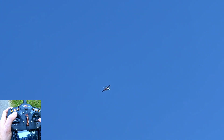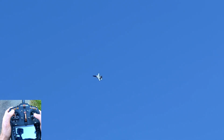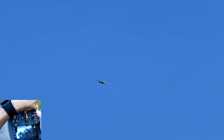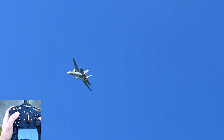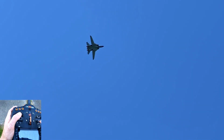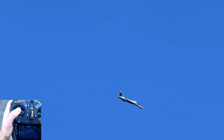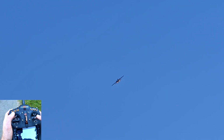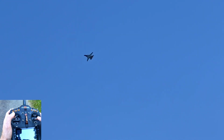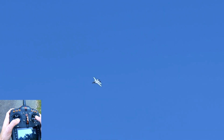Wing normal. Pull the wings up. Yeah, I mean, she feels completely different when the wings are out. A little bit more agile by far. 23.23 volts. She definitely stalled at the top of that. Oof, man, it's a big jet and requires some mindful application of throttle and how you're going to move the control surfaces for sure.